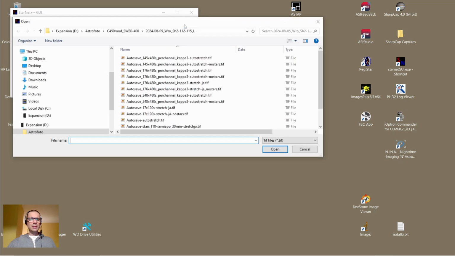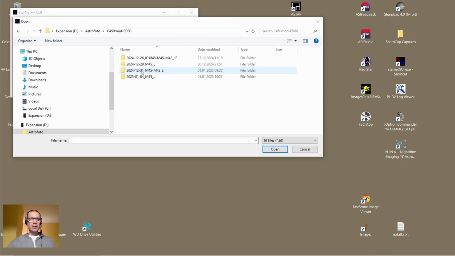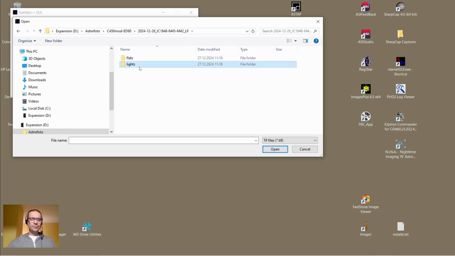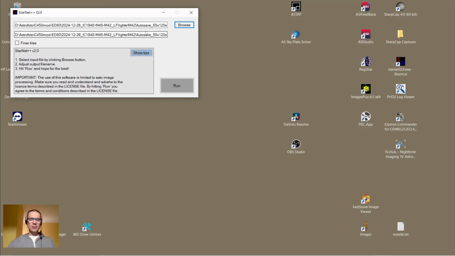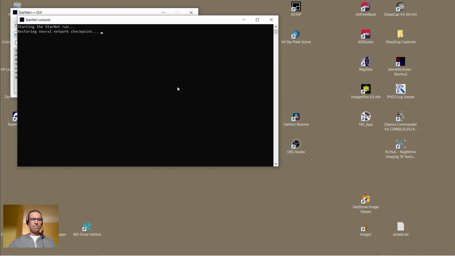So let me open StarNet. Let me choose Browse, astrophoto, M42, and this is the version we are interested in, the 16 bits version generated by Siril. So let's open it, and as usual I will add no stars here and press run.